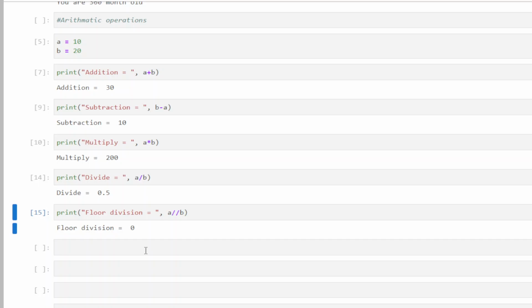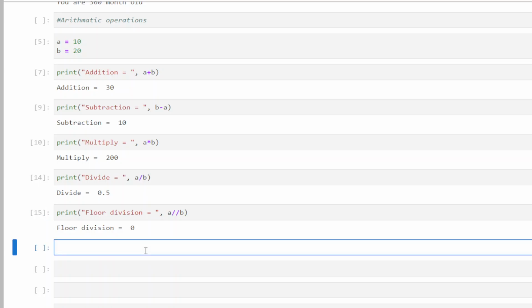Okay, so next let's understand modulus, or in general understanding we call it remainder.